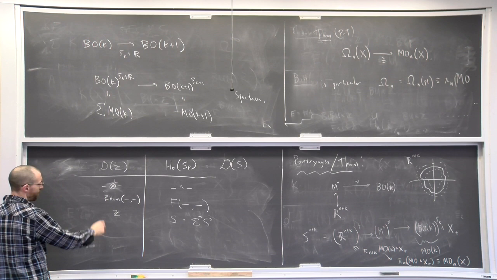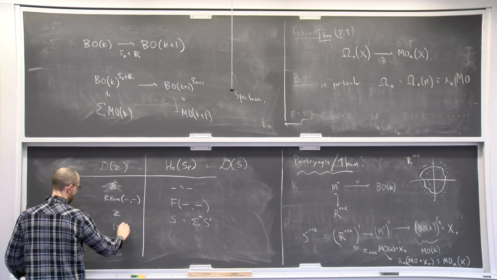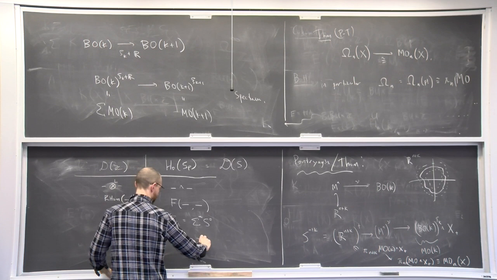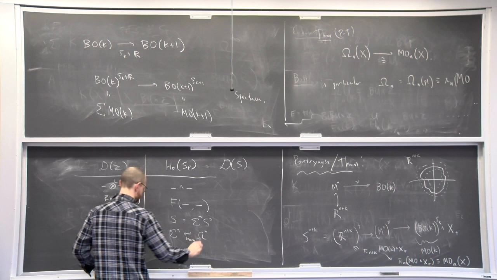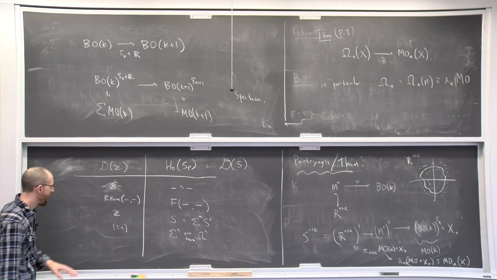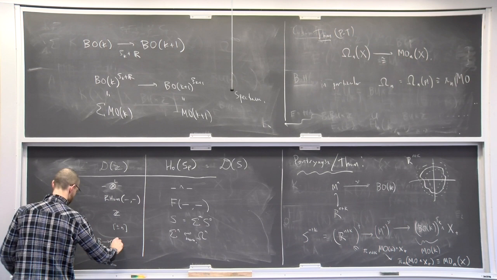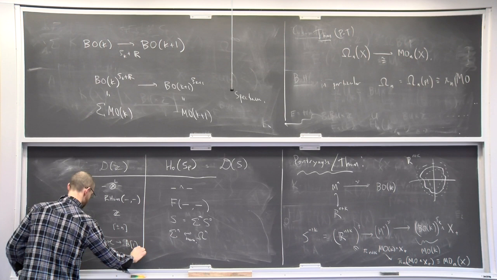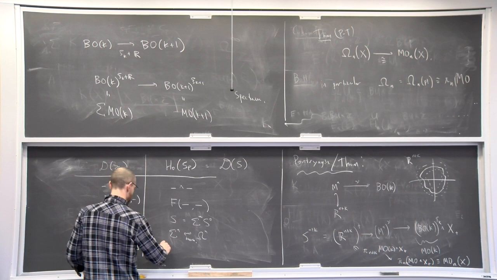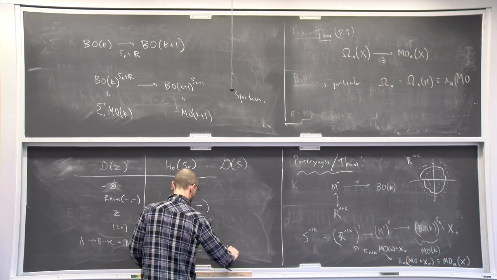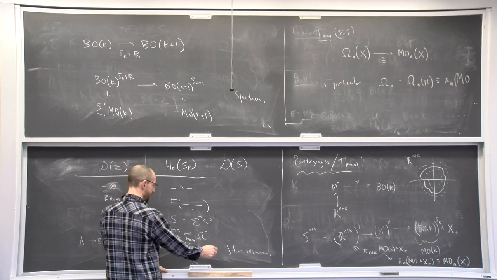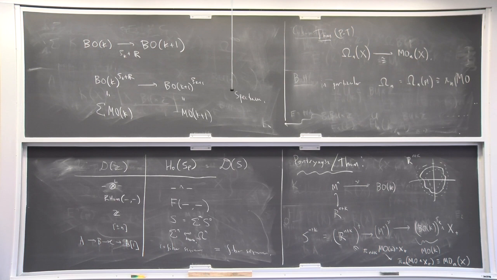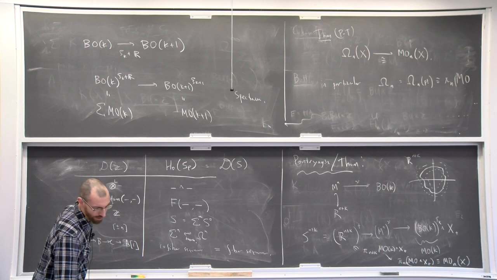So in the derived category, you have these shift functors. So you can shift by plus or minus some number. And over here, you have suspension and loops. And these are inverse to one another, just like the shifts are inverse to one another. And then in the derived category, you have triangles. And in the homotopy category of spectra, you have cofiber sequences and fiber sequences. And they turn out to be the same, which is really weird. That's one thing about the category of spectra that's very different than the category of spaces. And this is probably a good place for me to stop.